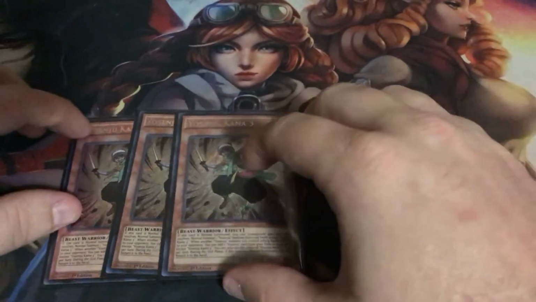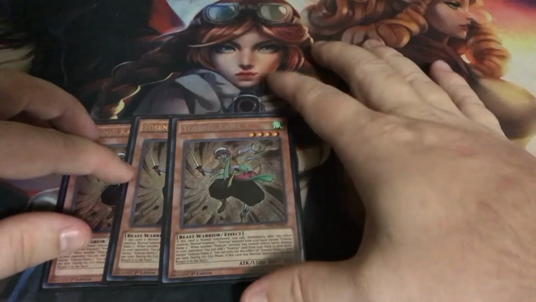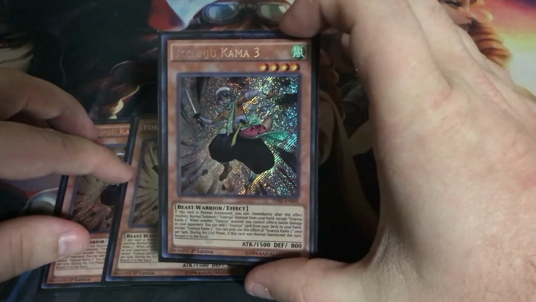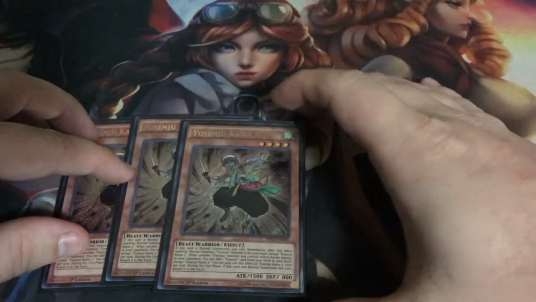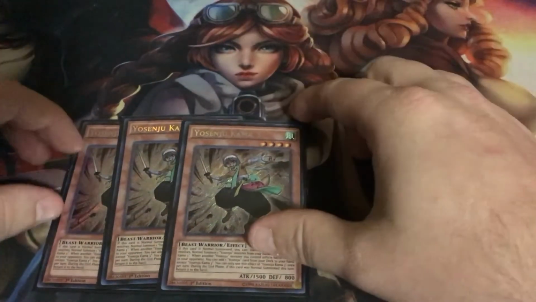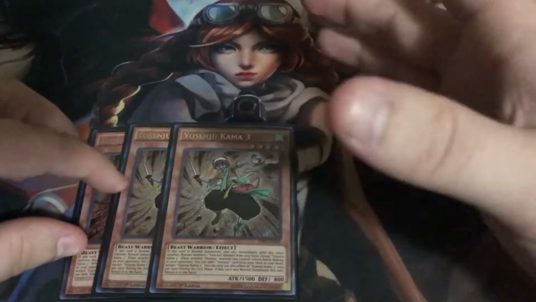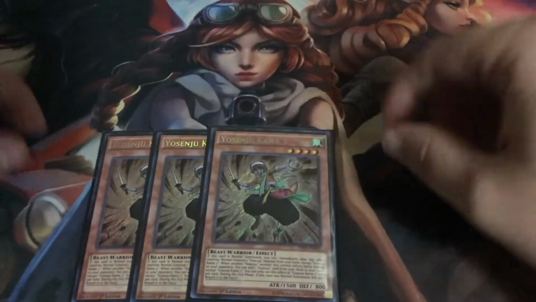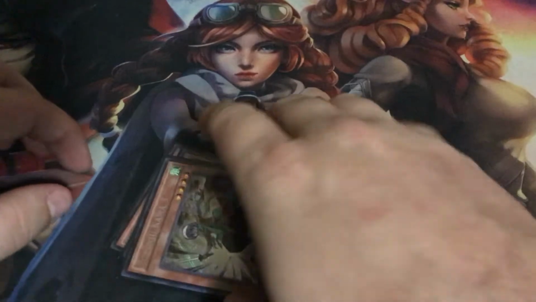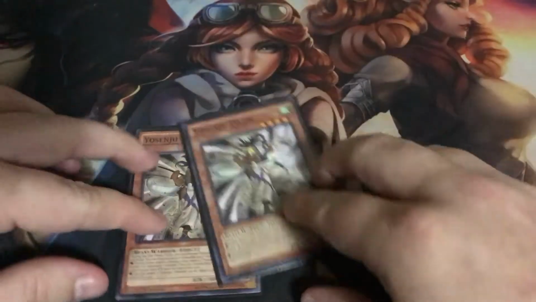Then we have their searcher, 3. So 3 says that if one of your other Yosenjus inflicts damage to your opponent, or is it just damage? I think it's battle damage. Yeah, inflicts battle damage to your opponent, add a Yosenju card from your deck to your hand. It's a Yosenju card, that's pretty nice. But you just search for 1, 2, whatever it is you're needing, or Sujik, and then add them to your hand. You run 3 of him. 3 Yosenju 3s.